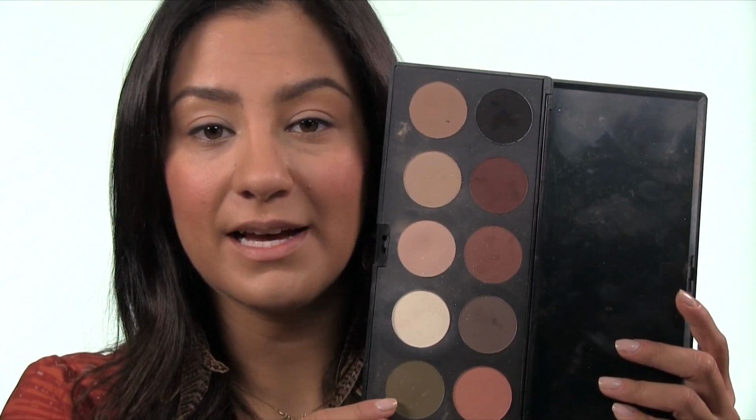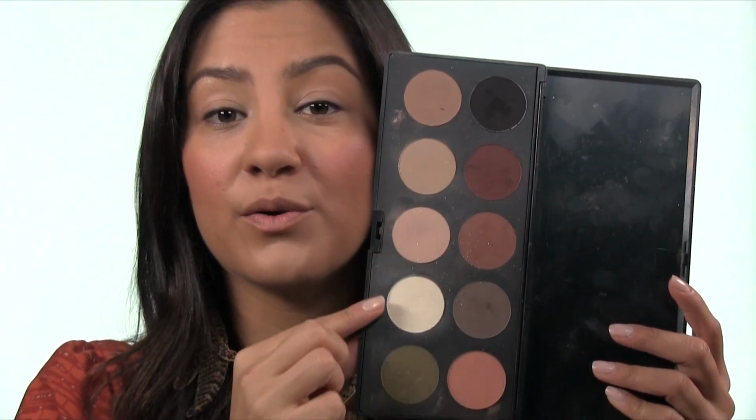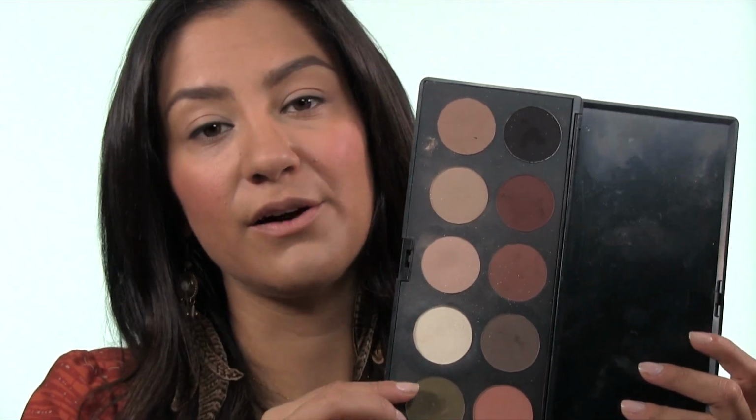Now we can go in with our eyeshadow. Again, most of our color is going to be at our cheeks and lips, so your shadow color should be more neutral. Neutrals are great, and they really add a lot of definition. Here you can see a variety of different neutrals that can be used on the eyes and that work really, really well with all skin tones.